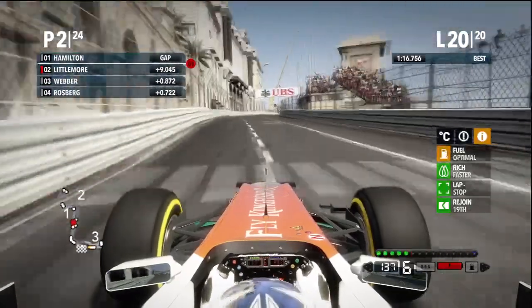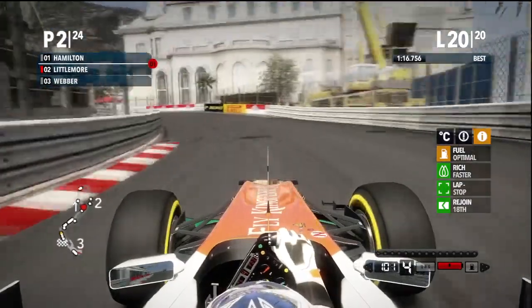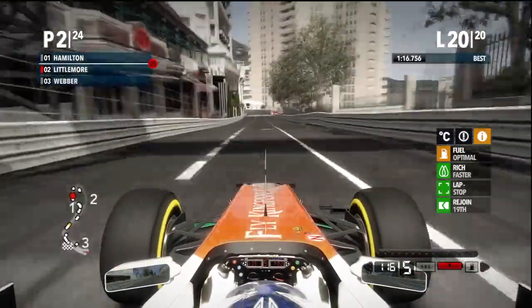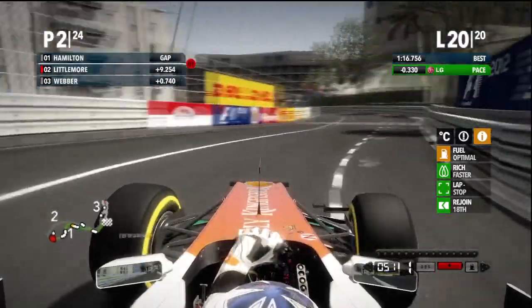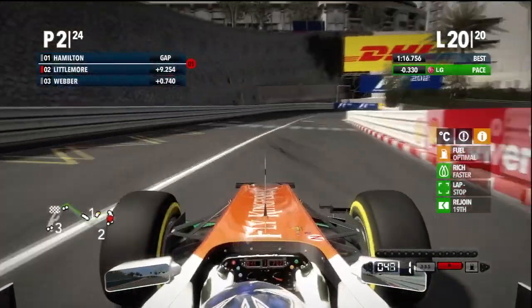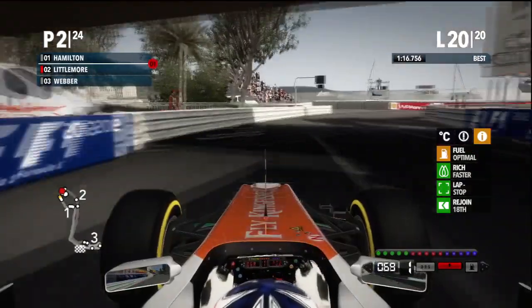But as you can see here, we've got our fuel to +1, so we're going to take a gamble and run the whole of this last lap on rich fuel to hopefully get the fastest lap and pull away from Mark Webber, even though he has a penalty. But we're coming into the hairpin now. This is probably the most demanding corner to get right. As you can see, I go a bit wide, not the racing line route that I would normally take.